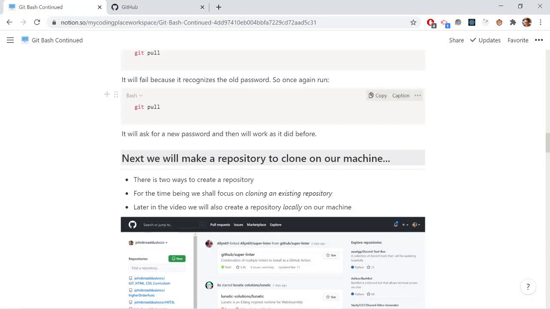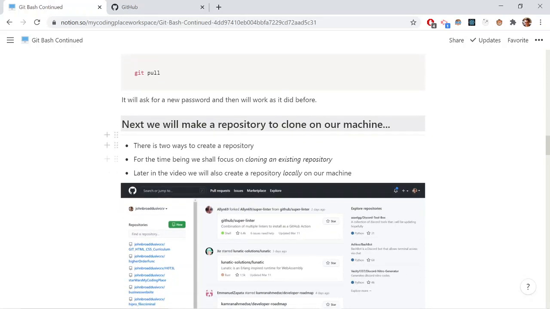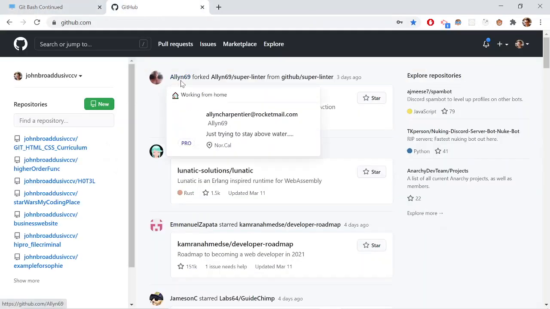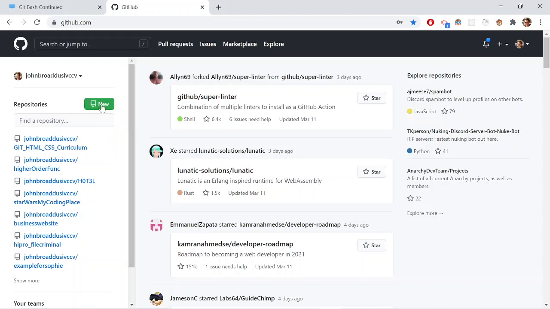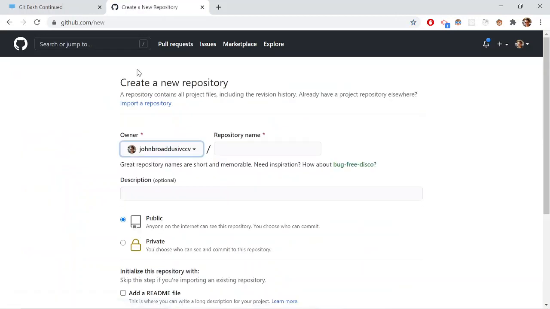There's two ways to do it. Well, there's actually three, but we're just going to talk about two. What we're going to do is go to our GitHub, and then over here where it says repositories, we are going to make a repository. So we put new. I already have some right here, you can kind of see. What this is, is I'm storing code in this cloud-based data bank that allows me to store code and take it much further. You can actually host sites statically after you have made an HTML file that resonates with the structure of an HTML file. You can host it through GitHub statically for free.